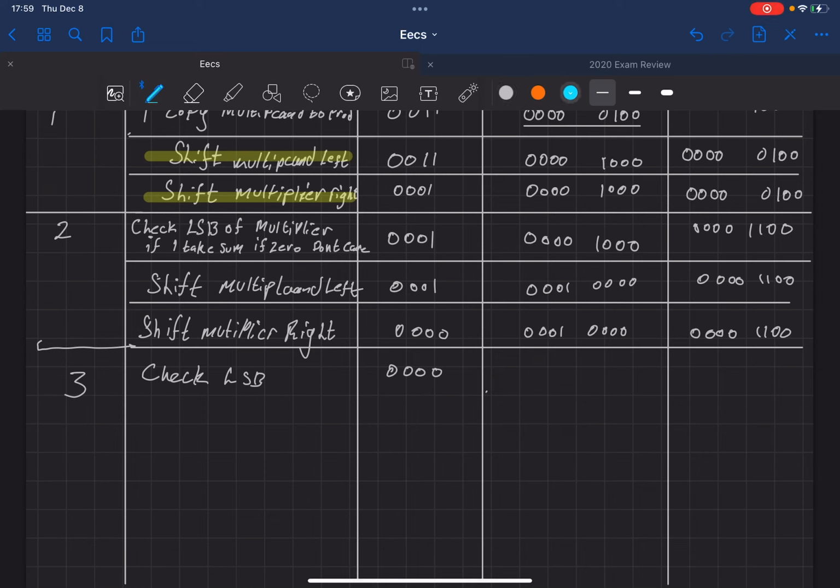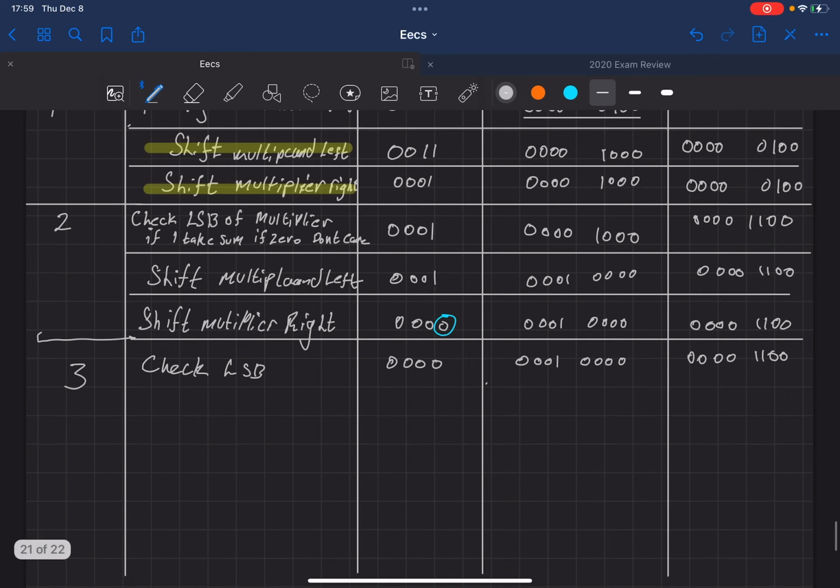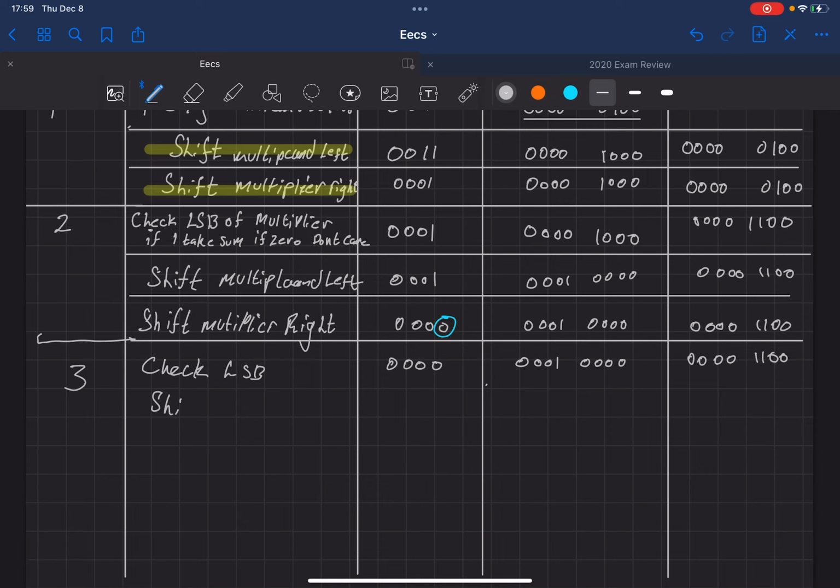Okay, so anyway, since after we check that, these values are 0. Which value is 0? That value is 0. That's the LSB that we're checking. Okay, and so we're not taking the sum, so we're not doing anything to the multiplicand, and we're definitely not rewriting or writing over the product. Okay, so then we shift multiplicand left.